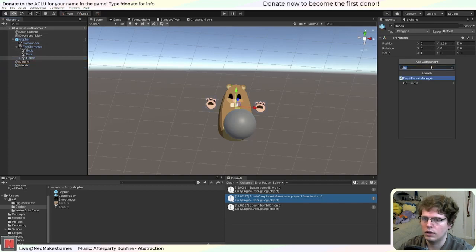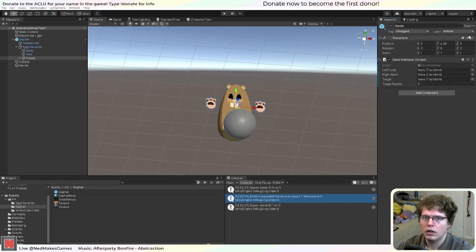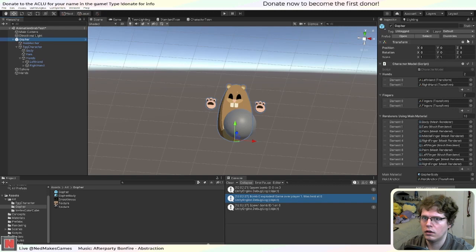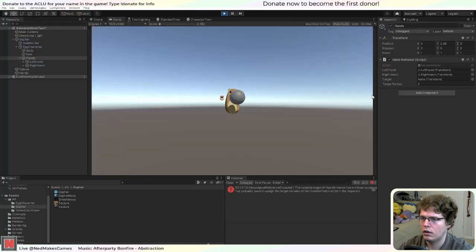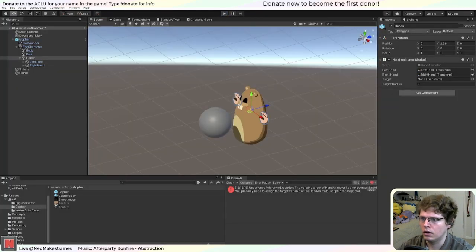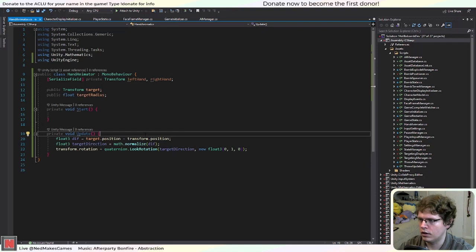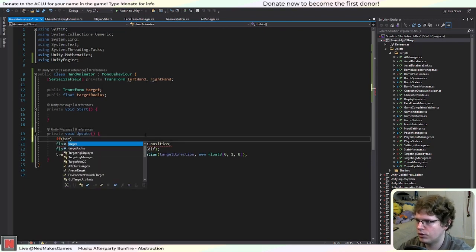Oh, well, I ended up not attaching the script, but that's fine. So, okay, yeah, and I need to make sure that if the target is null, then we just don't track towards anything.